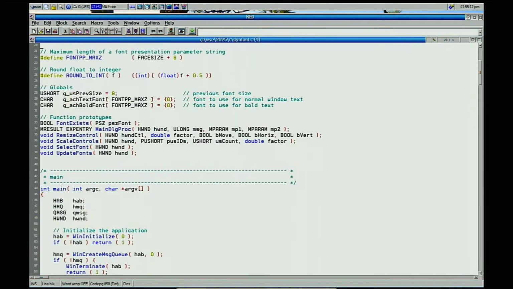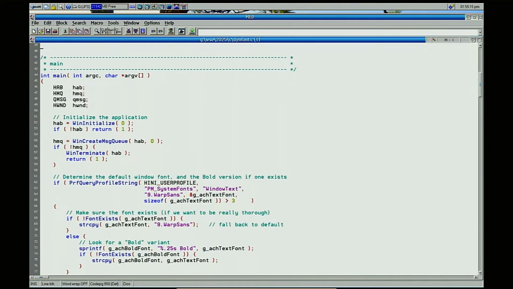Okay. So, sorry, those of you who aren't particularly conversant in code, this is probably the boring part, but it's my main program. I start up. First thing I do is say, okay, tell me what the window text font is, from the system INI. This is the thing that I pointed at before. So if you're not familiar with the API here, it's asking for the INI setting. This is a fallback if there's an error reading it. It just saves that in the variable g_achTextFont.